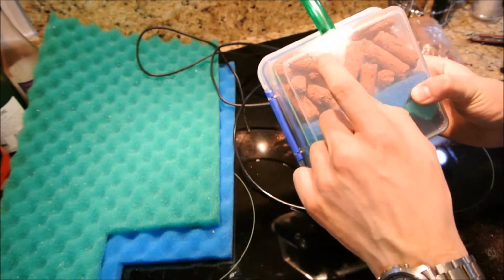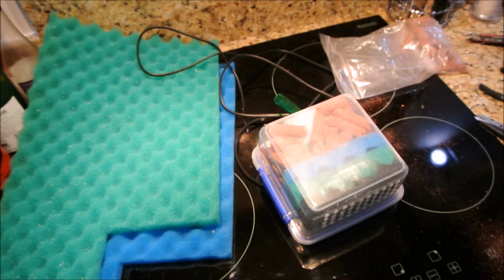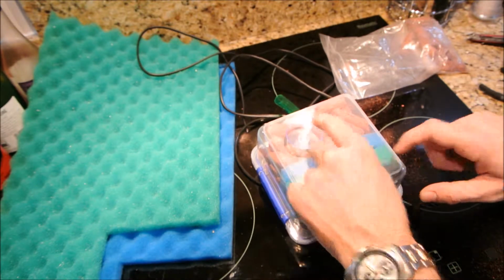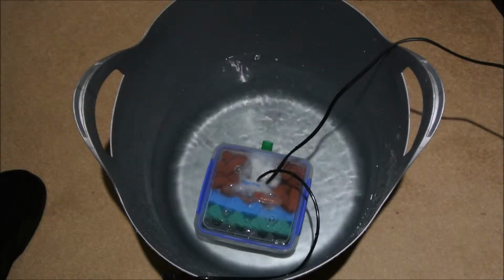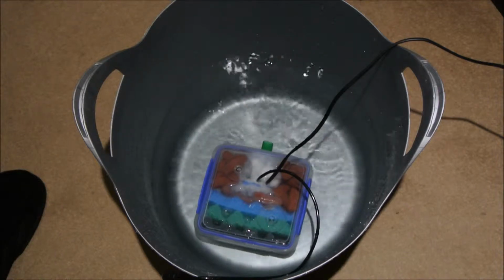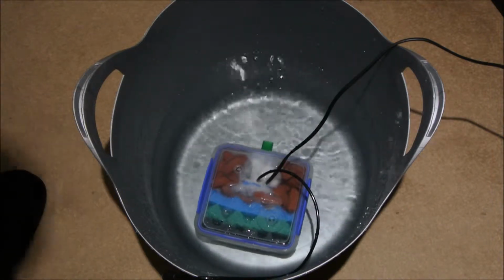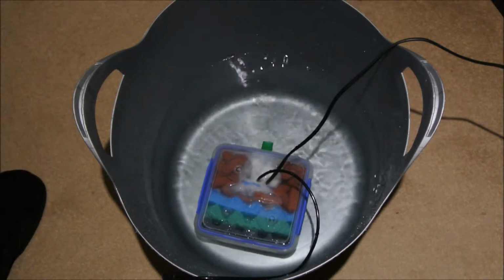Also, I've just got to drill a couple of holes in the back of this for my suction pads to go. I'm just going to put one either side because I'm going to put it to the side of the aquarium, and then it's ready to go. We'll test it in some water and see how it runs. Here it is in action. Basically everything's together now, and I'm going to pop it in the aquarium. I can't hear a thing. The bubbles are really quiet. Pretty pleased with that. Yeah, cool.